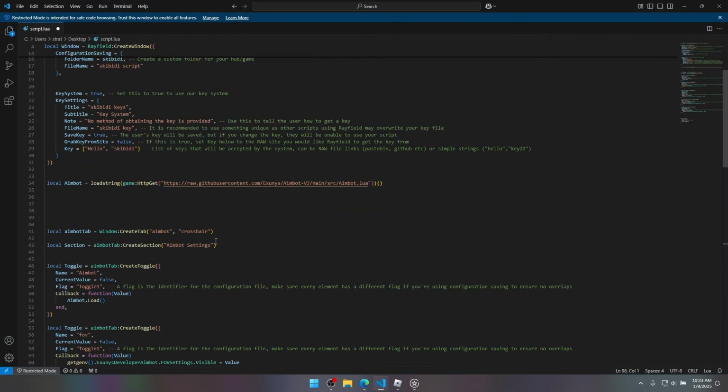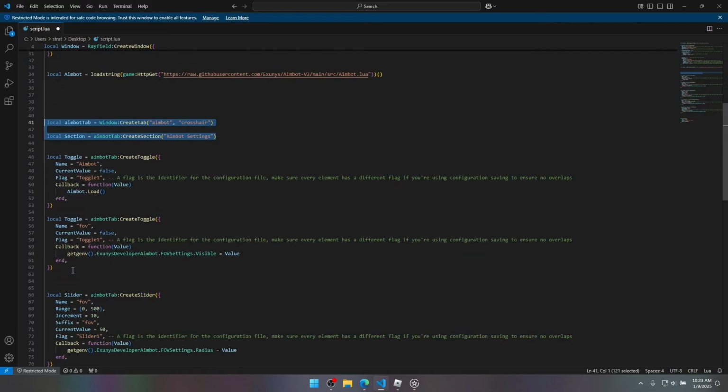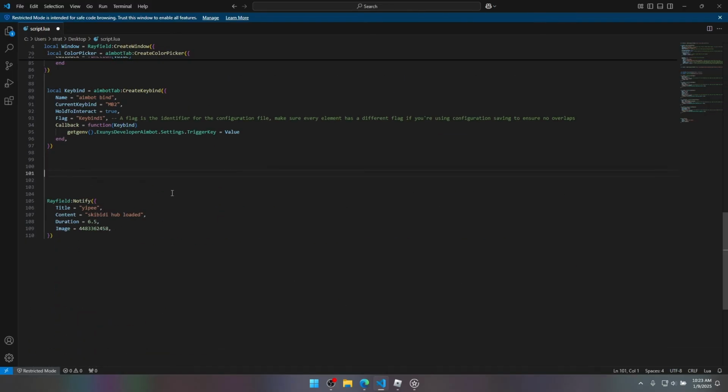And let's just do more section plumbing. We can change this to visuals. Yay, visuals. And then I can put just Chams. And then of course it's the visuals tab. Chams don't go in the aimbot tab.